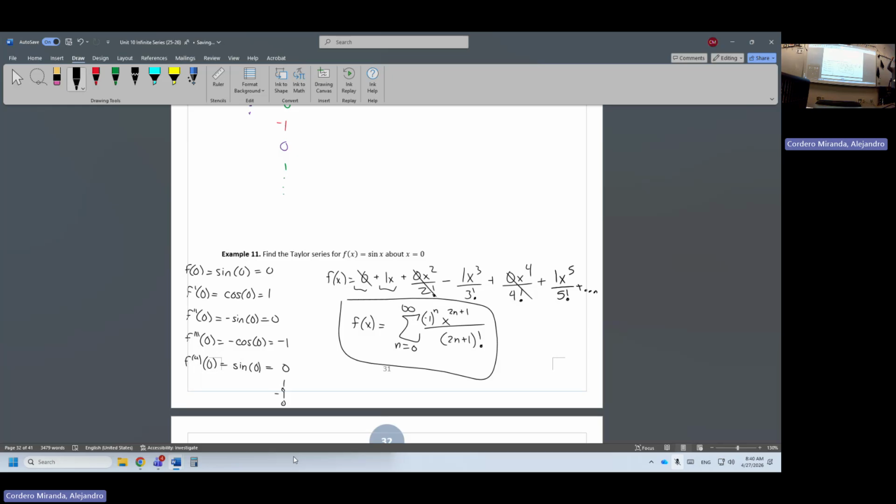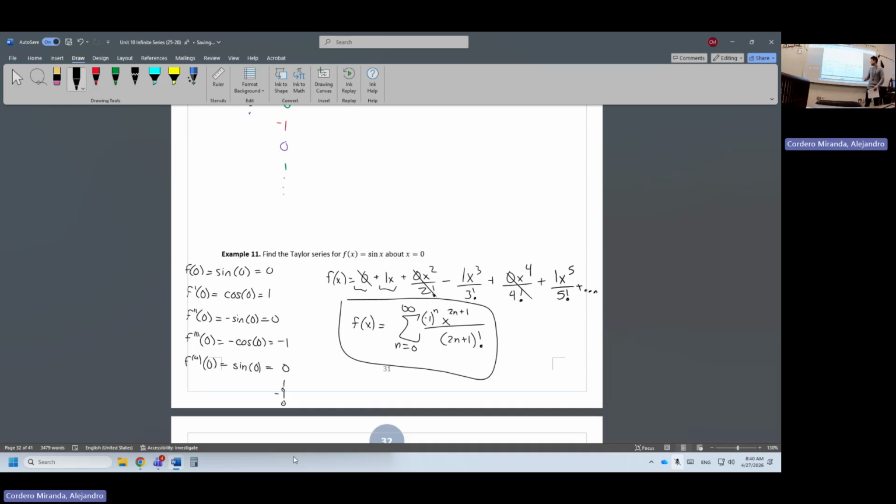What is your question? Yeah. So you made it negative 1 to the n because you want your first power to be positive, but if you plug in 1 for n, it will be negative 1. Yeah, it depends, but I'm saying where I started my sum was 0. So if I plug in my 0, I get x to the first here, and I get negative 1 to the 0 there, positive x to the 1.